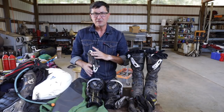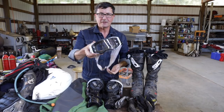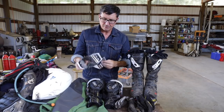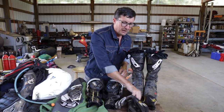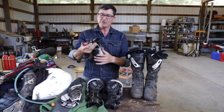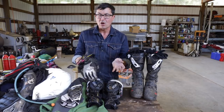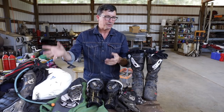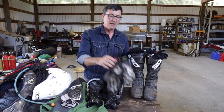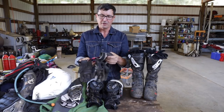I've got goggles — clear. I was trying to decide whether to go clear or tinted, and I decided to go with clear. I put a new lens in, so starting fresh. I've got sunglasses there as well if it gets really bad. I'm going to take two pairs of gloves. I always take two pairs in case you go down, they get wet, or you lose one. The thing you're going to lose most is gloves — you set them down or they fall off the bike. So nice to have an extra pair on a carabiner.